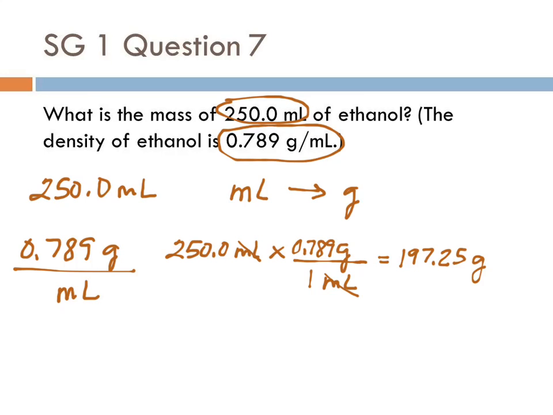How many significant figures should that answer have? It should have 3. We were multiplying 250.0, those are trailing zeros with a decimal point, so those are all significant. This has 4. Our density, though, is not an exact number, and this has 3, the 7, the 8, and the 9. So we should round this to 3 significant figures. We're going to keep the 7 and drop the 2. So we're going to round this off to 197 grams.